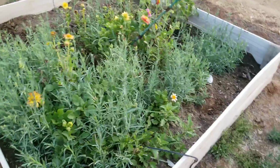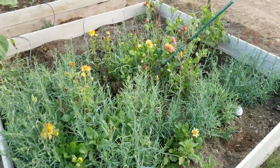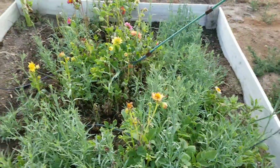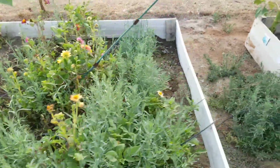I think this was mainly just flowers for fun. We just wanted to put some color out here. Katie the wife likes to pick flowers and make little flower arrangements whenever we have someone over or we go to someone's house.